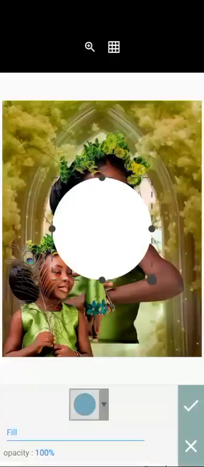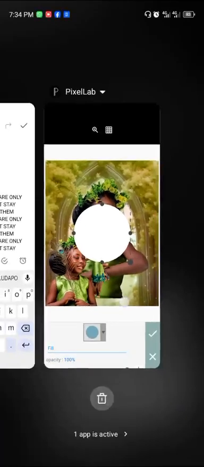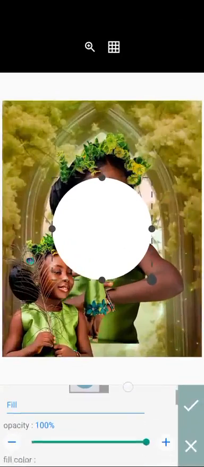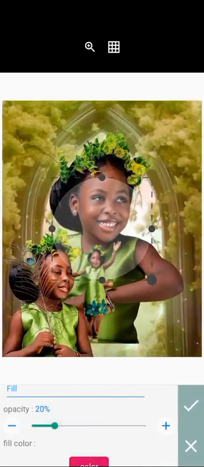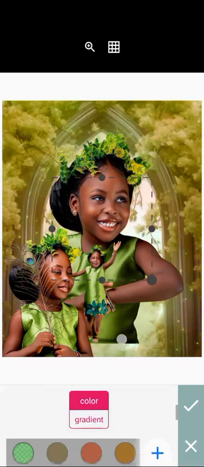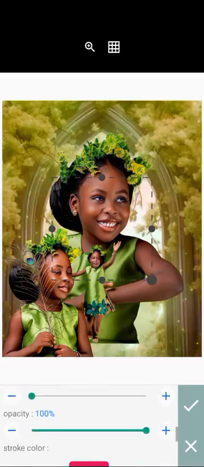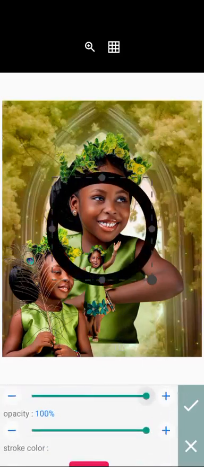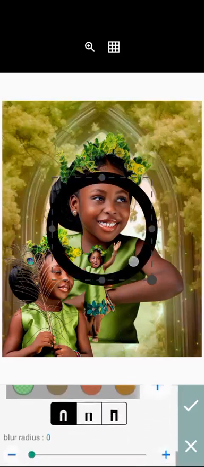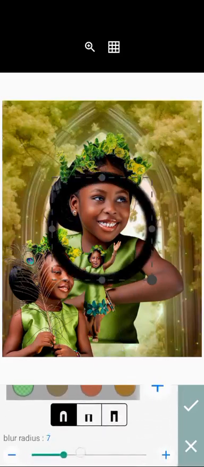You get your circle and then you remove the opacity of the circle, make the opacity 0, and then you increase the stroke width to the highest, and then you increase the blur radius.